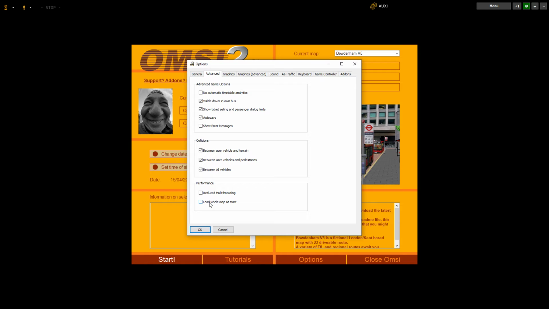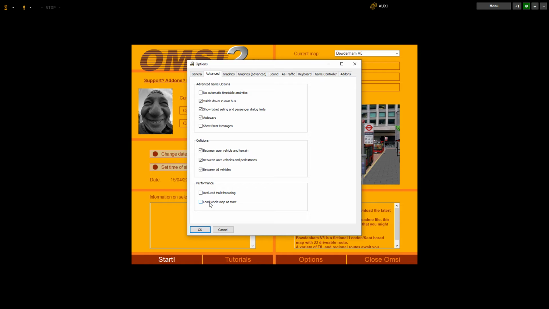But I felt my performance was better when the whole map was loaded at the start. I don't get the freezes of new tiles loading when I go onto a new tile, because they're already loaded. Obviously some buildings, models and textures still have to come in, but all the tiles were already loaded. People would say it'll take a lot of memory, and it does. But for me, performance was better within Boddingham when I had the whole map loaded at the start.